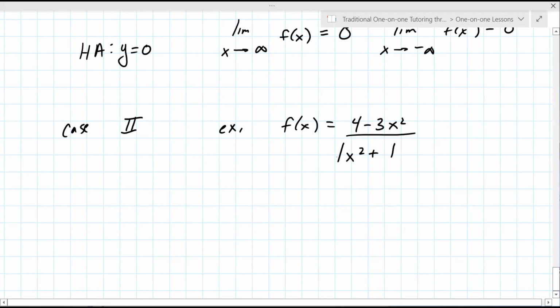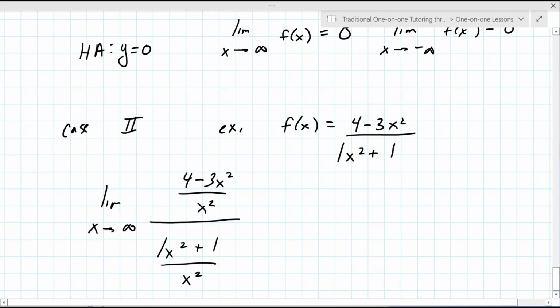The way you do it in calculus is a bit different. I'll just show you that here real quick. You end up dividing by the highest degree exponent, both the top and the bottom. I don't know if you've seen this before, but this is the official way to do it. This is what's hidden from you in pre-calculus. You end up just dividing each term by it, and you'll see that obviously there are some things that cancel.